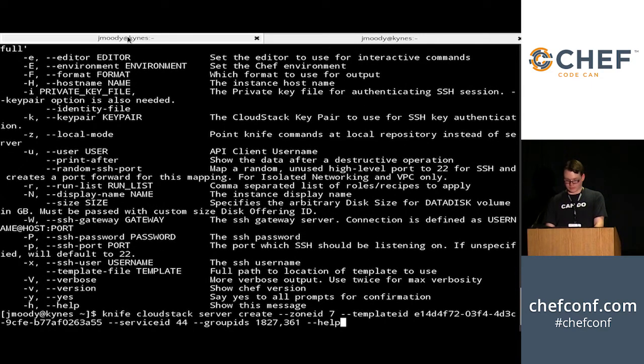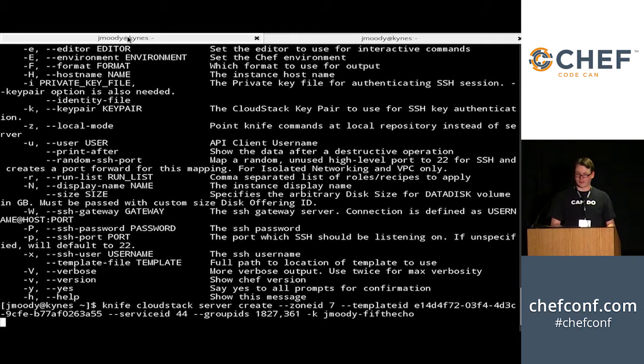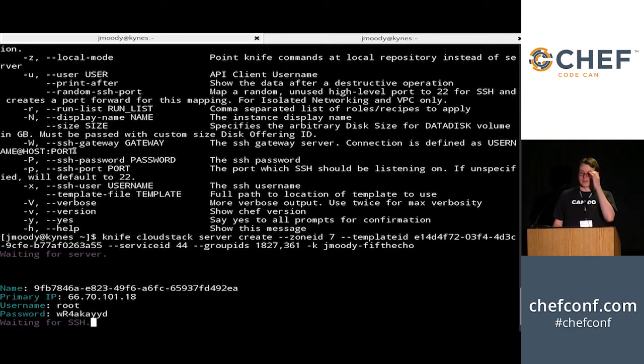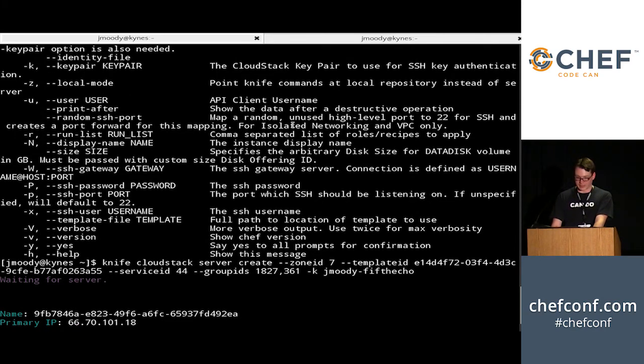So if I were to run this again with a key pair, specifying that I want my private key injected when this server comes up, rather than just having to copy and paste, hey, this is the randomly generated password for this server, it will inject the key on server creation. We do still get a randomly generated password, but now I don't have to remember it because my keys are in place. And that's really kind of the long and short for public cloud.